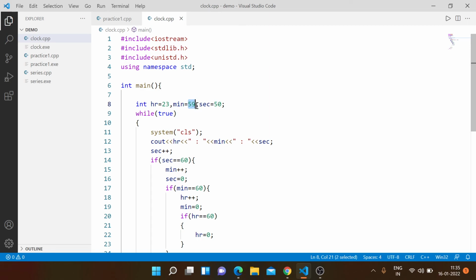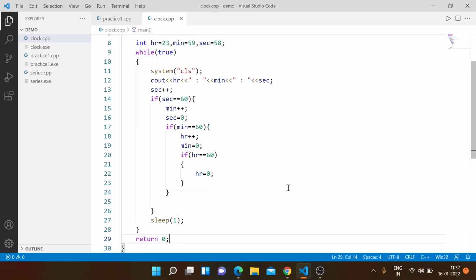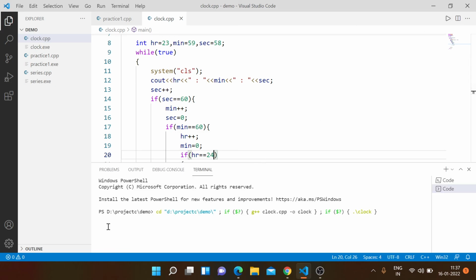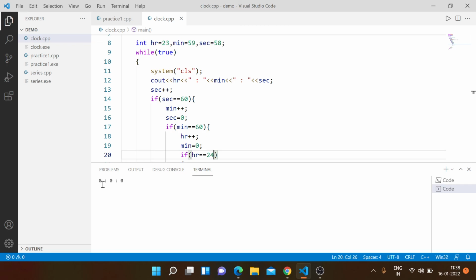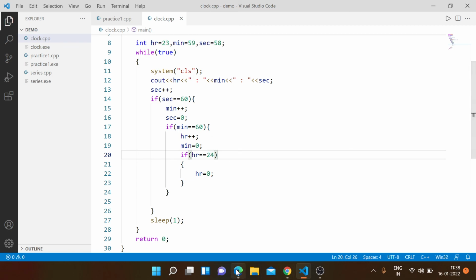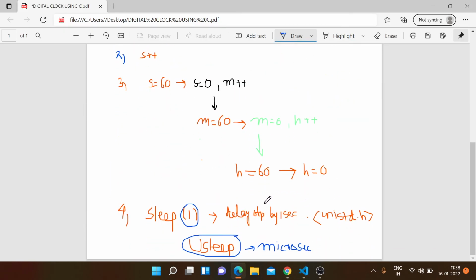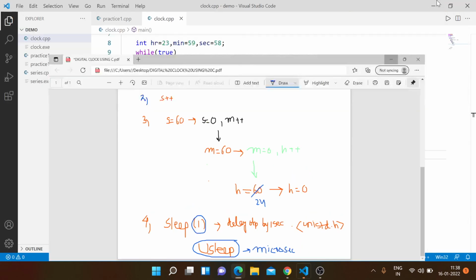So we will see that the hour is 24, and after 24 it becomes 0, so 23 becomes 0. If we make it 24, then we will see that 11 becomes 12, and 12 becomes 0. If we want a clock, then we can make hour equal to 24. So here we give hour equal to 24, not 60. If we make it 60, then it will become something like a stopwatch. But if it is 24, then it is okay.